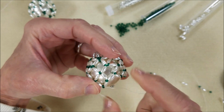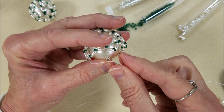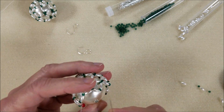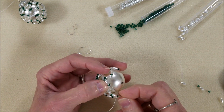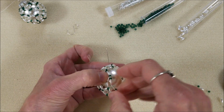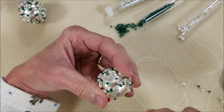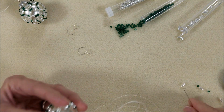And then on this section, what we need to do is connect to this bead over here by adding one seed bead, a pearl, and a seed bead. I need to get just, there we go, just the seed bead. This may or may not be enough to draw it up. No, I think that'll do it. I'm going to keep going.